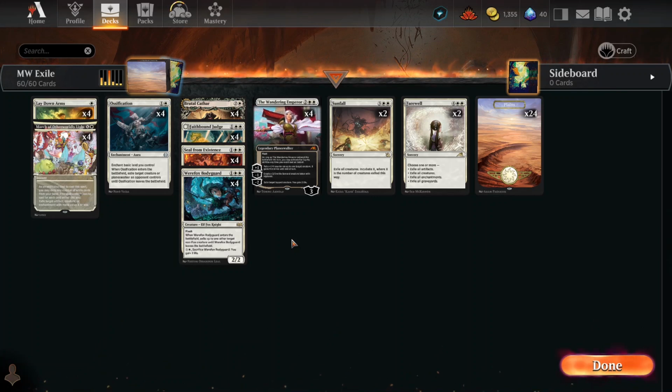Faithbound Judge, you are my MVP, my most valuable player. You're going to Disneyland.